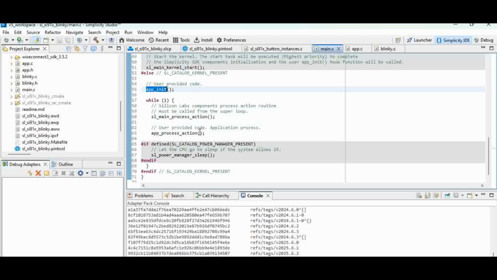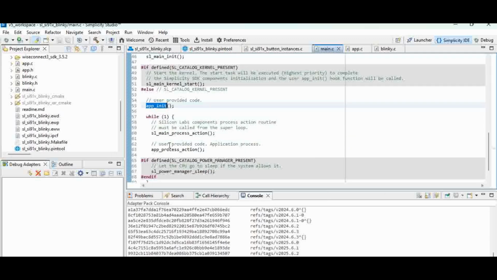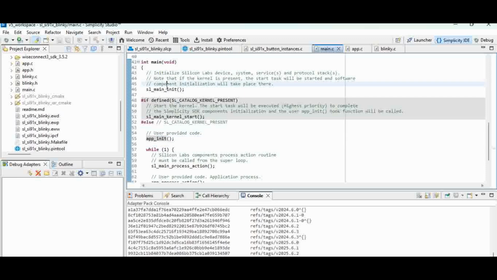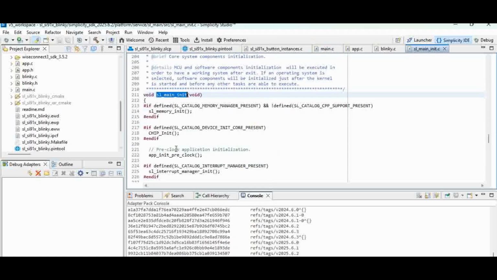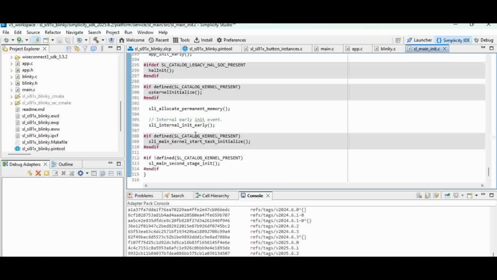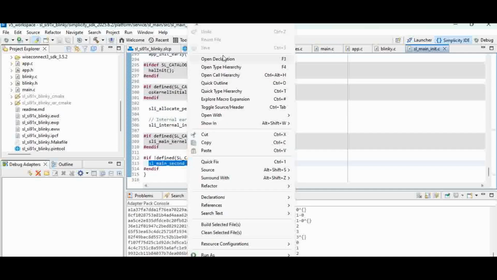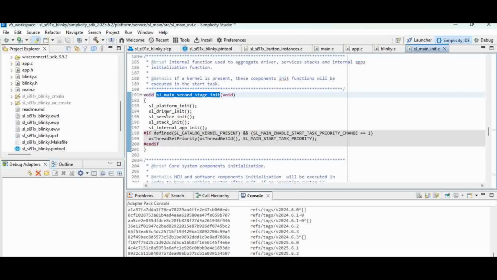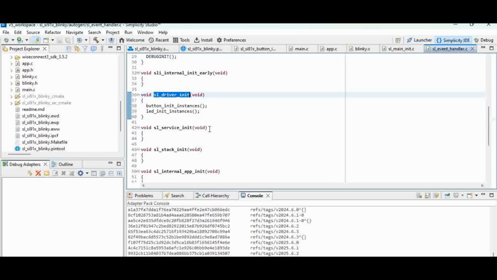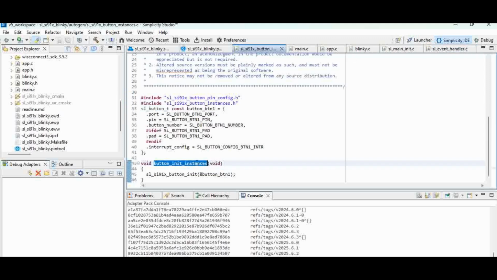Now if you go one step back and see the main files that were actually initialized, let us go here and see the initialization. There is driver init. In this you can see automatically the button init instances got added. That's what we wanted to show. So this function is already called, that means the button is already initialized. So you have everything ready to start using it.